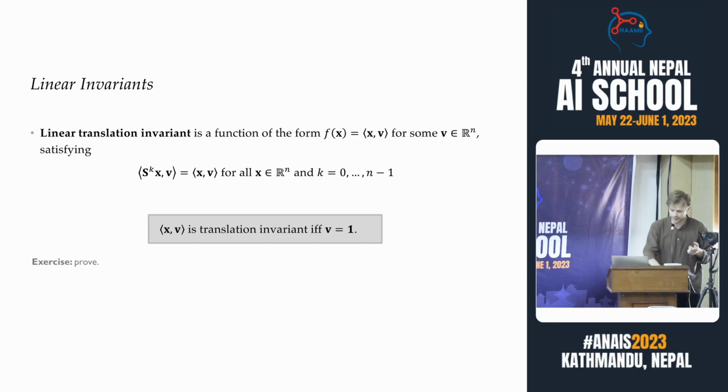Now, a bit more complicated question is, what are the equivariant functions? Okay, so we saw that the invariant function was kind of just summing. Now, can we play the same game with equivariant functions? Formally, our function f is linear, so it can be parameterized by a matrix that we denote by C. And by equivariance, we want C to commute with the shift. So if I shift and then apply C, this is the same thing as applying C and then shifting, right? This is what I mean by commuting.